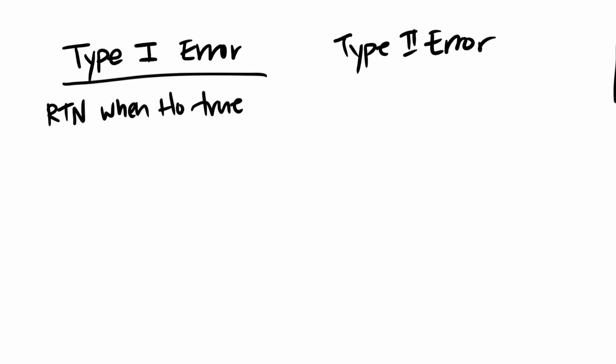Rejecting the null when the null is actually true. To me, that's just a lot to have. Obviously, you guys have notes, and so you can bring this up, and you don't have to think about what the definition is. But I typically think about this as rejecting the null incorrectly.